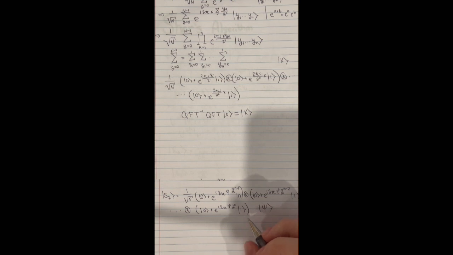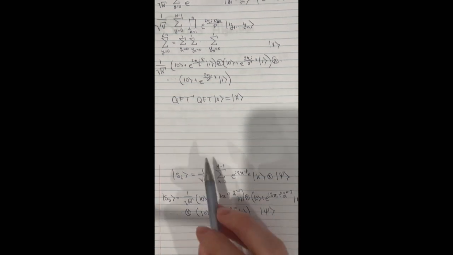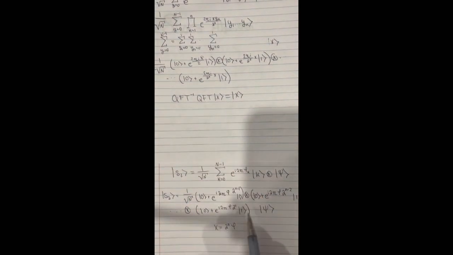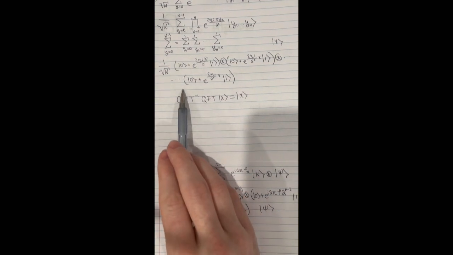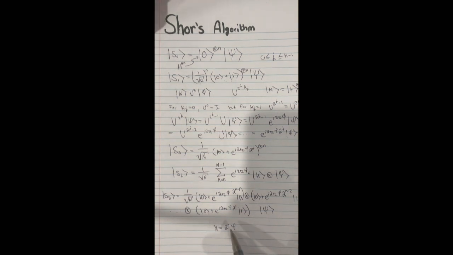Instead, here, x is replaced with 2 to the n phi. So we can see that this is in the same format as what we originally attained with applying our quantum Fourier transform. And note that the QFT is a unitary operator. Therefore, we can simply apply the inverse quantum Fourier transform to this state to extract this information from this Fourier basis into our computational basis.